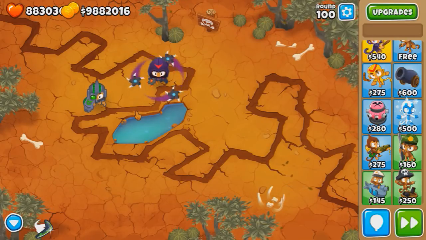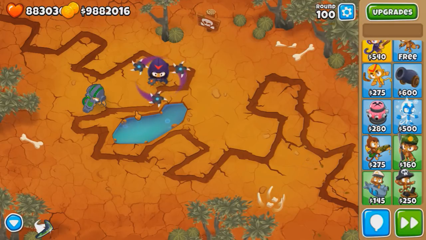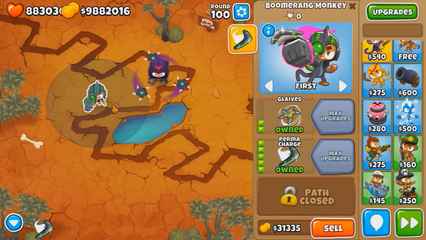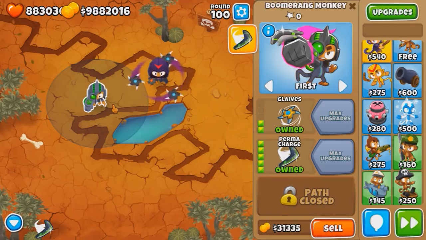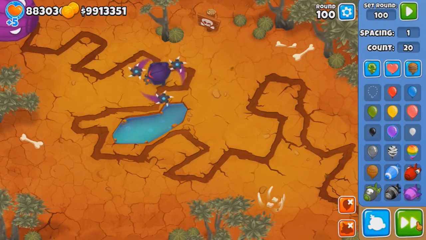So it will be kind of hard to compare these two one-to-one, because the Glaive Lord is good versus group balloons, especially really hypercomp balloons, because the Pierce is almost infinite, and the Perma Charge is obviously much better versus mob class balloons, but how much better? I guess we'll find out over here. So I'm just going to start off with, how about a single bat? So let it rip. One bat coming out hot.